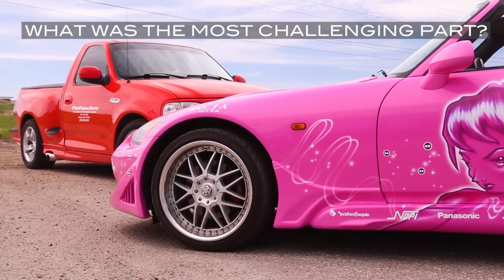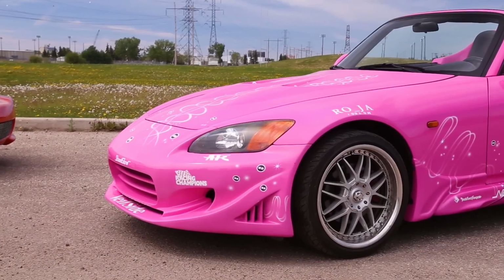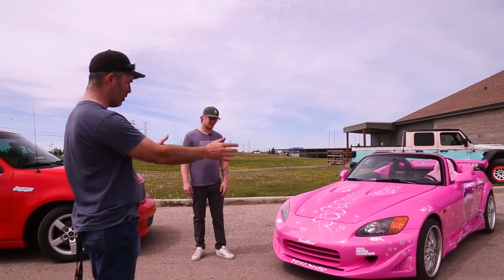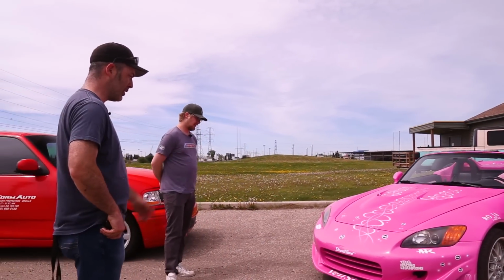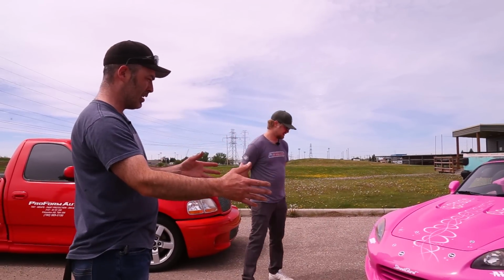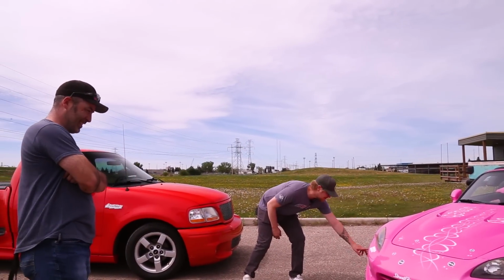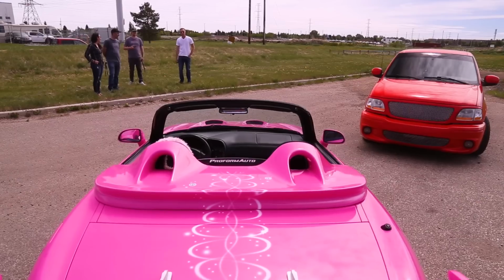It would have been the front bumper, just because there's so much shape, so many deep areas that we had to go into, and just getting the graphics to line up in the vents properly, because it's all one piece on the bumper. We wrapped this bumper, I think, three times. We ran a couple of test prints just on the side section, so probably we've wrapped this three times. I'd say three and 2.5 times. Yeah, just to make sure everything lines up right in the vents and the dots fall in certain places, and with it all done in one piece, so you don't have cuts and seams everywhere, right?